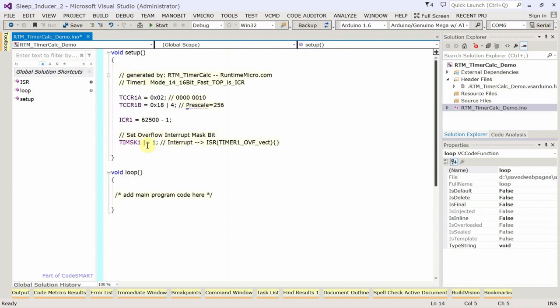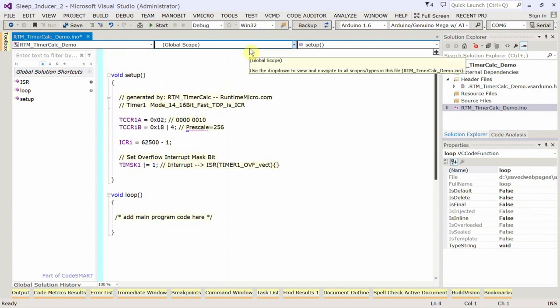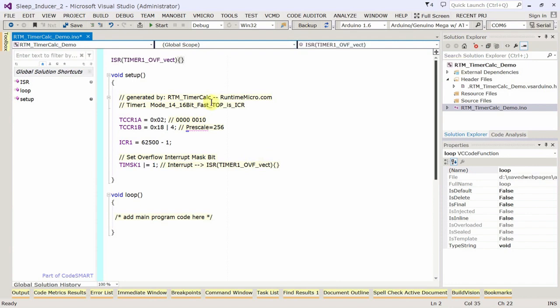And you notice on the timer mask line, we have a comment, and in the comment there's a little copy or prototype for your needed interrupt. So if I didn't have this interrupt already defined, I've got this handy reference ready to go.